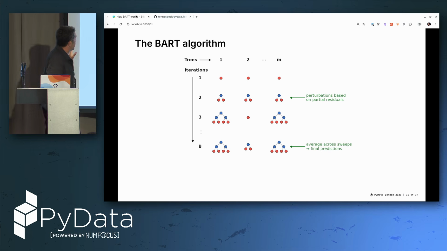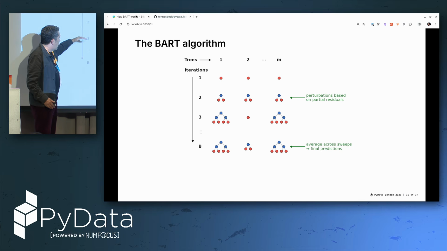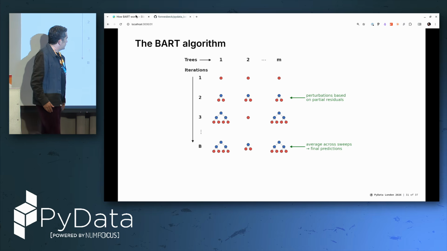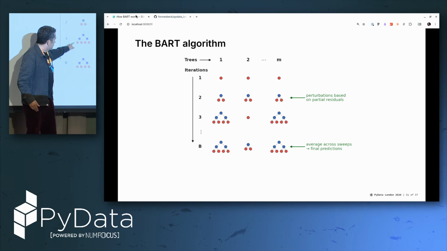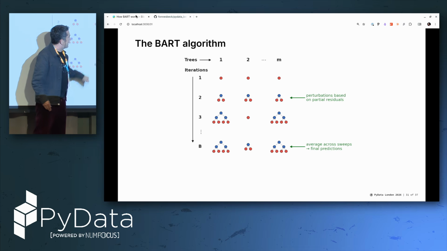And so it ends up looking like this. You specify M trees at the outset, and then you let them evolve based on acceptance and rejection. Like this step here, I guess that's step 3 to B, but this one ended up the same size that it was at step 3. This one grew, that one shrunk at that step.